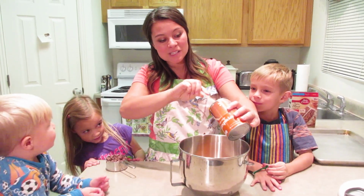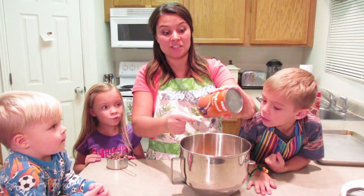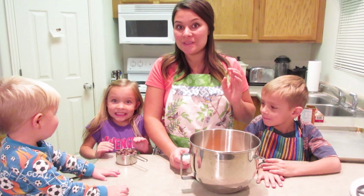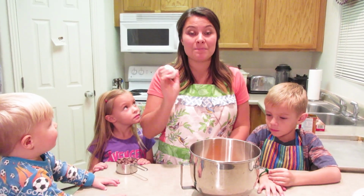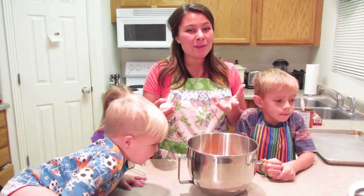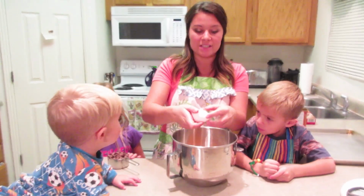So I have seen this recipe done where you only use the cake mix and the pumpkin, and it works good. But we add a couple extra things to ours to make it even better. I add one egg to my pumpkin cookie batter because it's gonna help it be more fluffy and hold together. And the pumpkin kind of makes it gummy, so it really needs this egg to fluff it up and improve the texture.